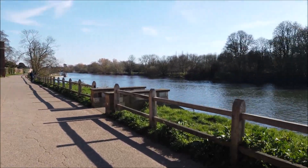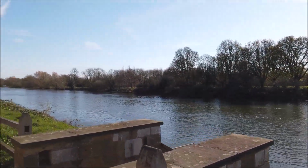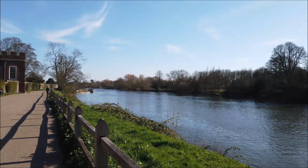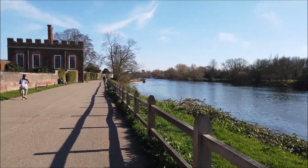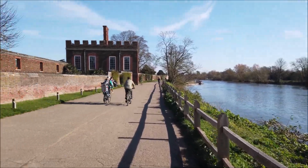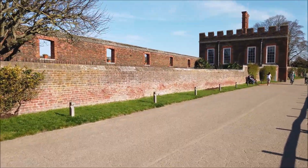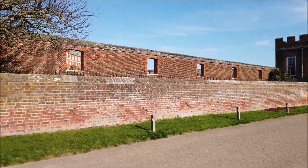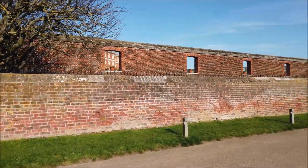Now, whereas Henry VIII and Christopher Wren and Wolsey and all that lot turned this into the most spectacular palace possible, by 1737 George II didn't really want to use Hampton Court as a royal palace. So instead it was given over to grace and favour residents. What does that mean? Well, many of them were aristocratic widows in straitened circumstances who were offered free accommodation in return for their husbands' services to the monarch. Let's catch that again. See some gold stuff through there. Tops of the garden area.